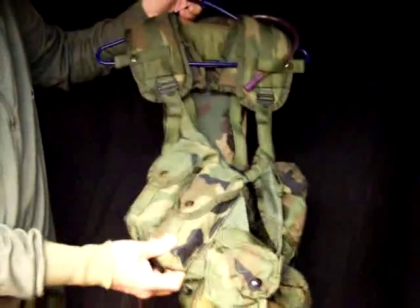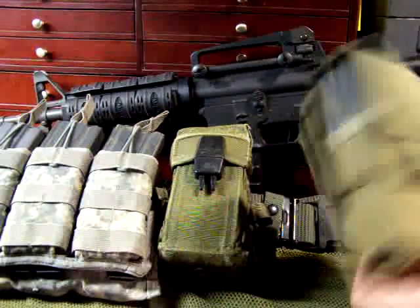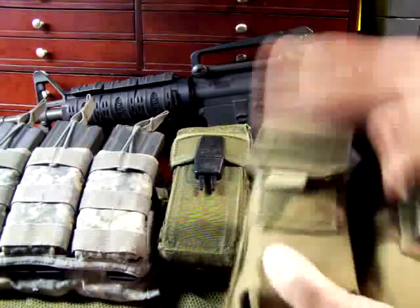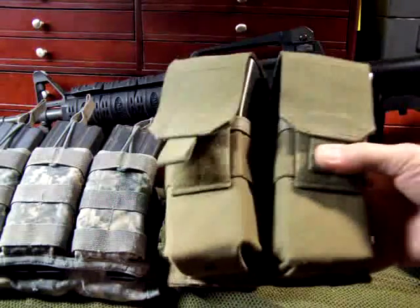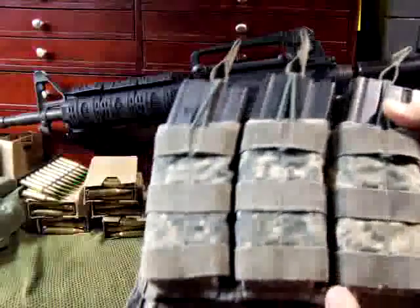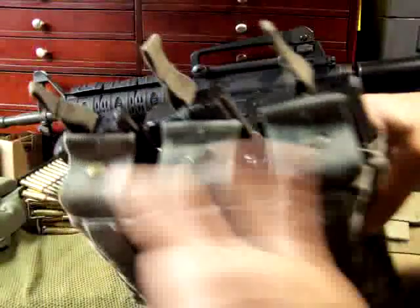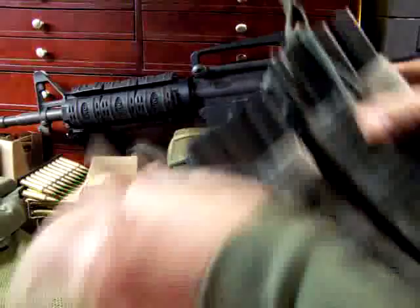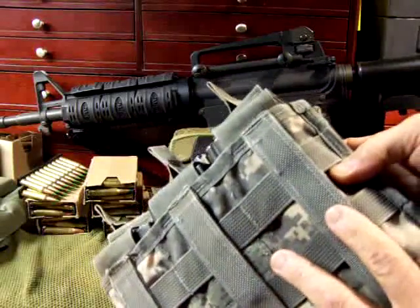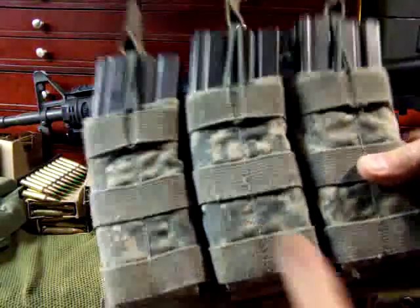You can practice with these and become very proficient at loading your magazine when you need to. Here are some other good basic setups. This is a MOLLE pouch with all the MOLLE attachments on the back. This is a Blackhawk mag pouch — I bought it for $8 used at a gun show. Sometimes you can find these things very reasonably. Here's another military-issue piece that actually came back from Iraq — I had to dump the sand out of it. It has MOLLE attachments, three magazines in the back, three in the front with quick release. Very versatile — you can put these on a tactical vest or on a belt.